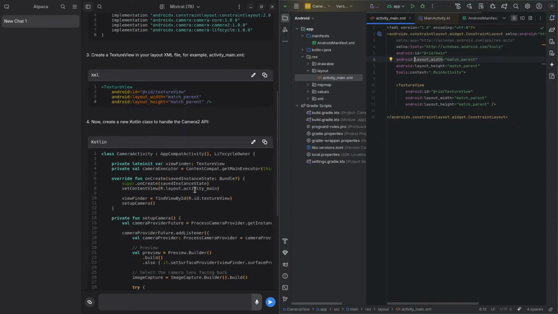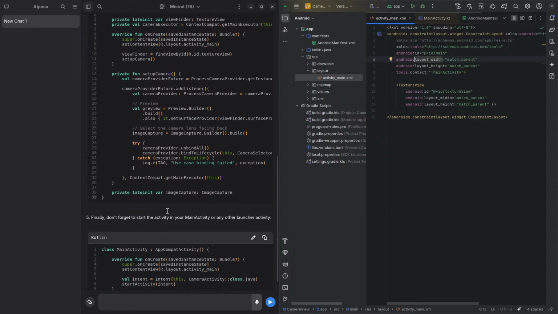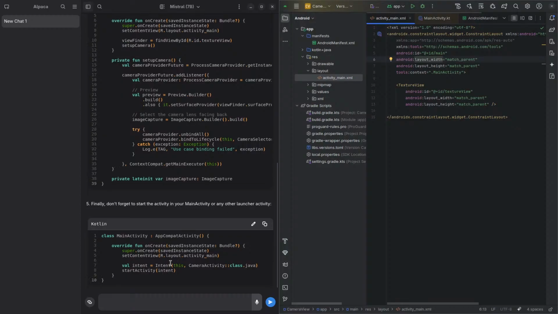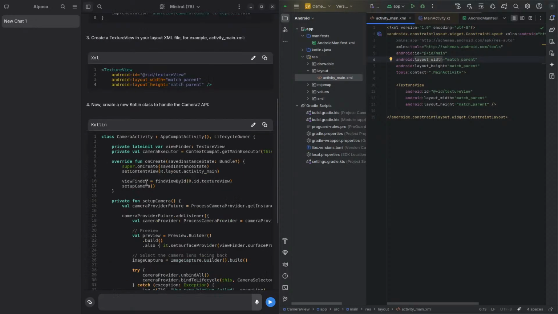Now let's actually start looking at the code here. We can create a class called camera activity. And so it says, don't forget to start the camera activity, main activity, any activity. So we're going to create a new class and dump this code in there.